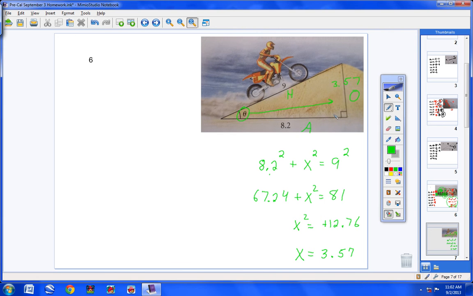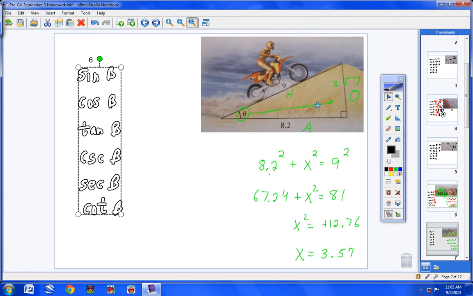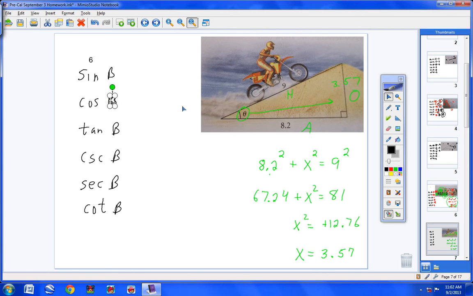All right? So with that in mind, we are ready now to go ahead and find our 6 trig functions. So let's go ahead and get started. Here we go. Sine is opposite over hypotenuse, so 3.57 over 9. Now remember, we don't want a decimal within a fraction, so I'm going to move this decimal 2 places. That would give me 357, but I must move the decimal 2 places down here. That would give me 900. I am not going to worry about reducing that. No way. I already rounded the decimal down here. That is totally sufficient. In a fraction that big on a test or a quiz, you could just leave that alone. I have no problem with that.